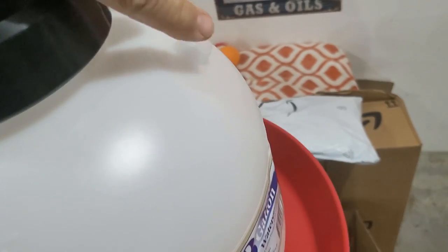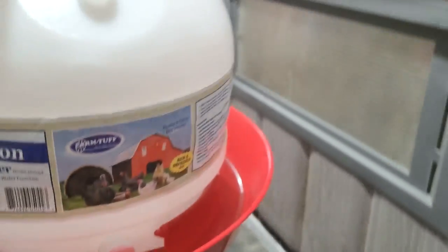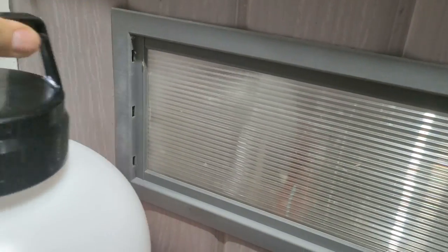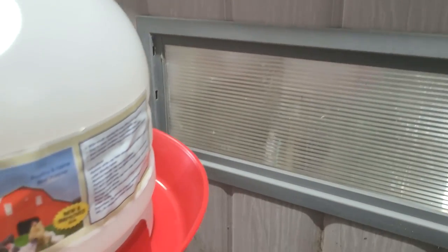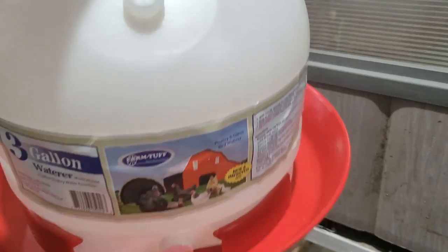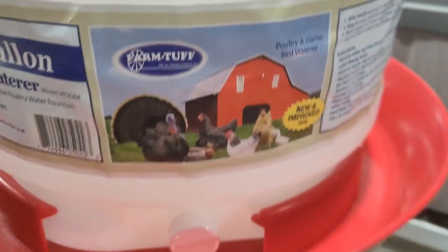And then I like this too. It also has this little fill nipple here so we can just run a hose outside of the coop. So you throw this in the coop and then run a hose out anywhere, a little tiny hole on the edge here maybe, and then you can put a funnel in there and fill it up that way as well. So that's probably going to be the easiest scenario for us. I guess it's really an air hole, and then down there is another drain hole. Not sure how that exactly works, but should be fine.